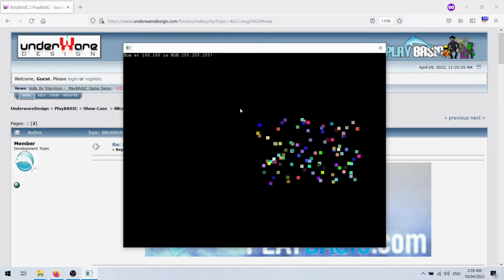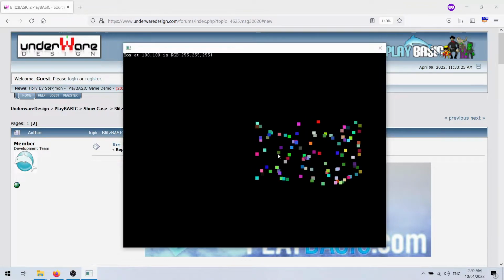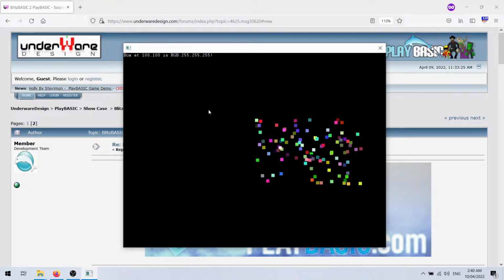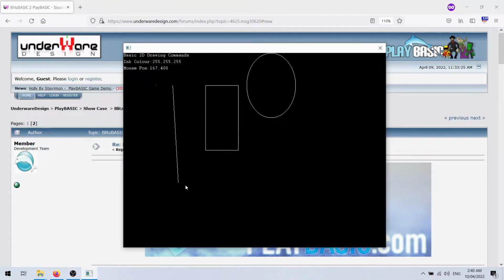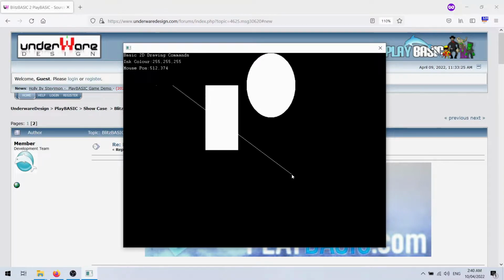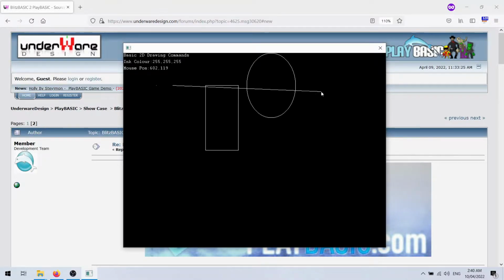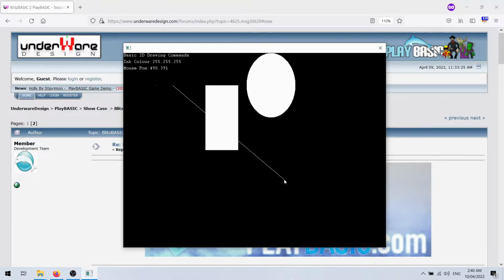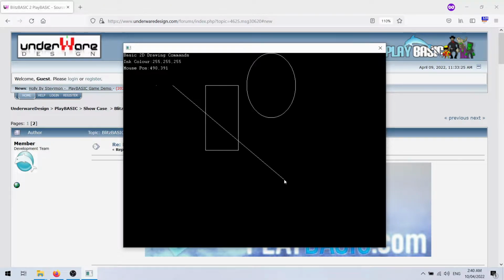Hit space. That's correct as well. This one's not actually. See where that circle, that oval, is? It's in the wrong position. It should be pretty much the same down here. So how it treats its circle coordinates is different than what I expect. But the rest of it's all working okay.